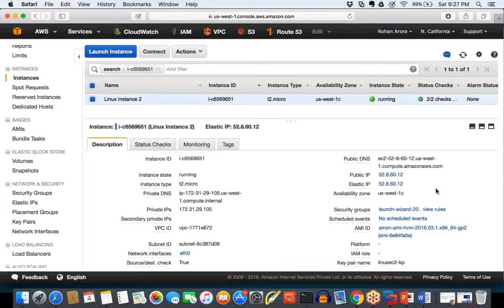Using elastic IPs, you can perform manual failover procedures in case of any unexpected instance failure. This kind of association and disassociation of IPs, you can achieve using the concept of elastic IPs.